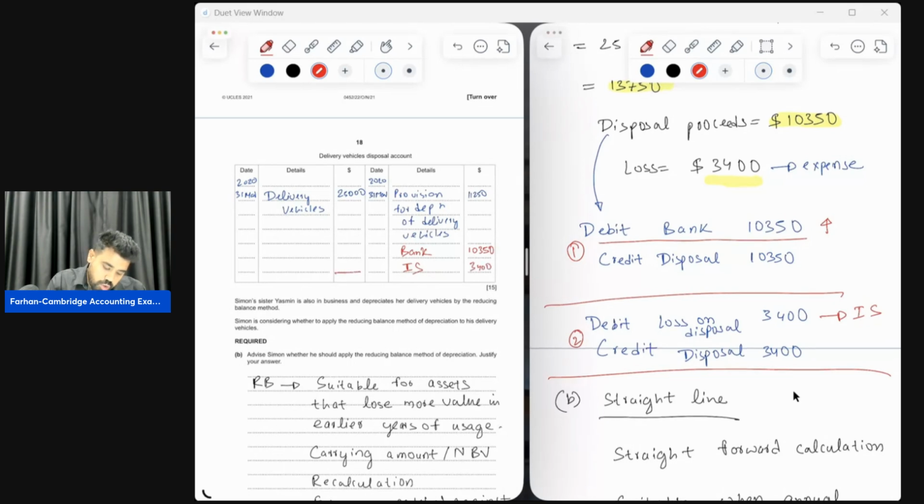So if your disposal account is prepared correctly, it should automatically balance with equal debits and credits on each side. And that would be 25,000 on both sides with nothing to carry forward because it is supposed to balance. If you've got anything left to carry forward, that would be a mistake, okay?